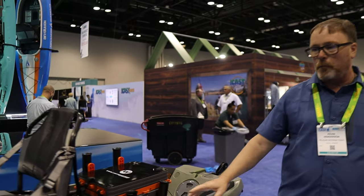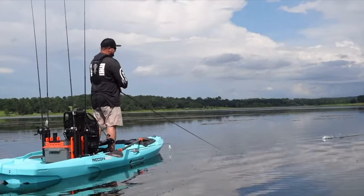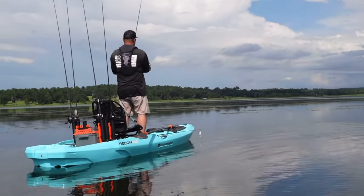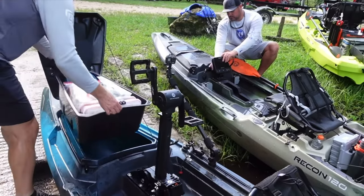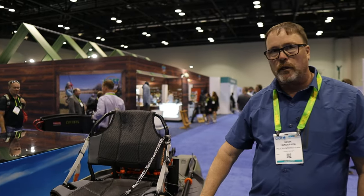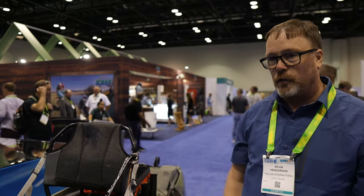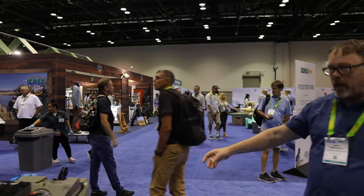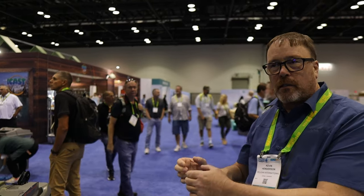It does come set up pre-wired for left-hand control. If you want, there is a tube set up so you can rewire it and put the steering control on the other side as well. It also has a built-in skid plate on the back end of the boat — a little plastic skid plate with two screws. If you're ever going to drag your boat, always pick it up on the front end and drag it that way, and if you have to, you can just replace the skid plate on the back end.